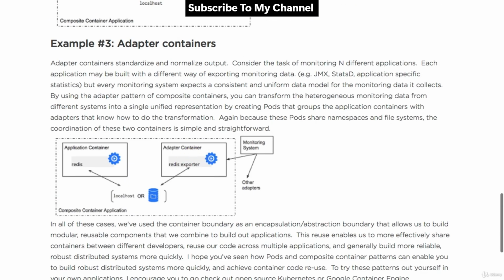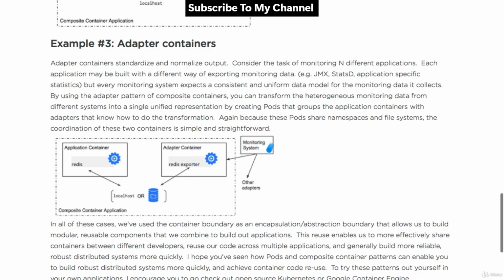The third is an adapter container. So it adapts certain things and sends them across to an external service. In this example, the application is Redis, which generates logs, and those logs are extracted, and specific fields are taken out as per the requirement and sent to the external monitoring system.